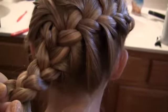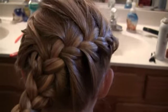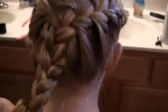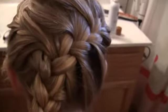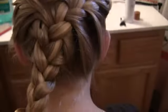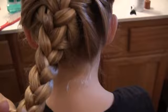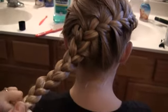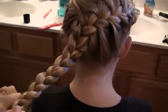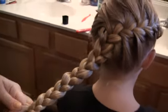Okay, keep going. So you just tie it all in together. Right, so we've brought the two braids in together here to make one braid, so it's like a Y. And then we just do this all the way to the end of the hair.